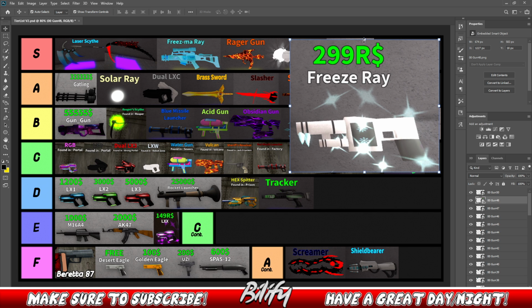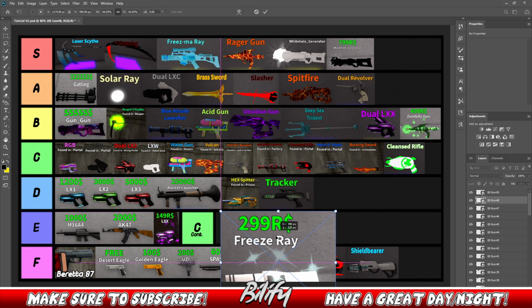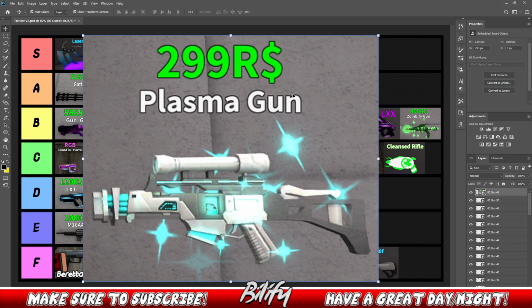So we will go ahead and stick ourselves the Freeze Ray down into the C category. Next on the list, we have ourselves the Plasma Gun. The Plasma Gun has unlimited ammo with a 1.25 second shot rate. It has the best knockback in the game and will 1 to 2 shot all lower tiered bosses and mobs. Great weapon to have, absolutely great.